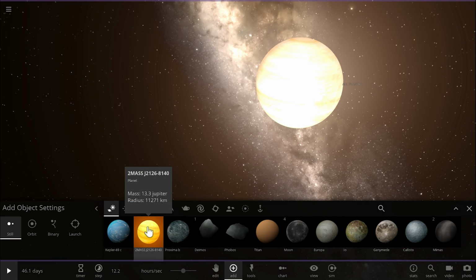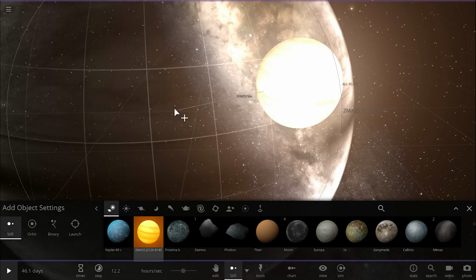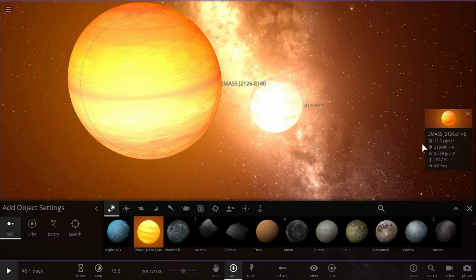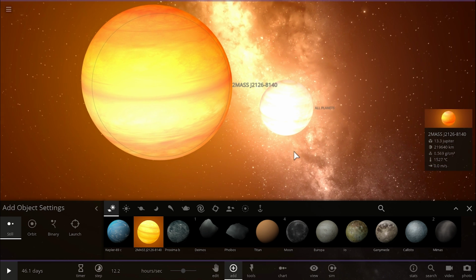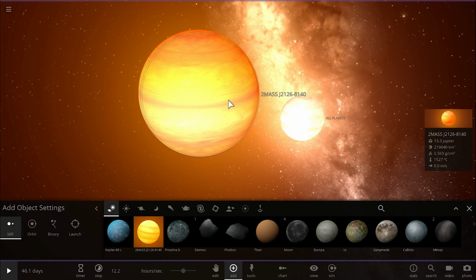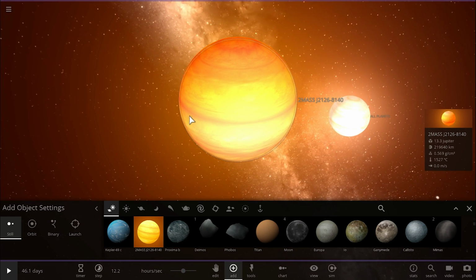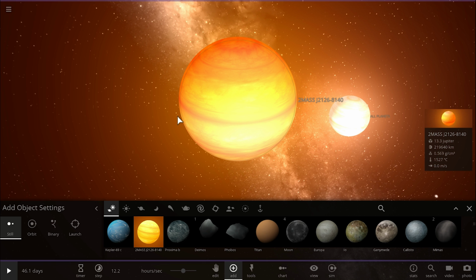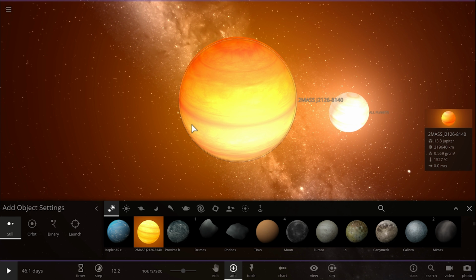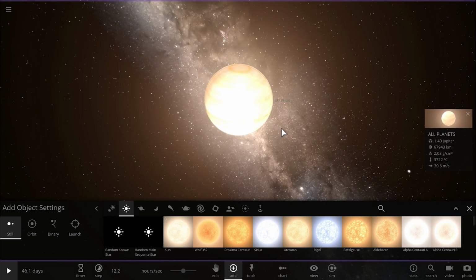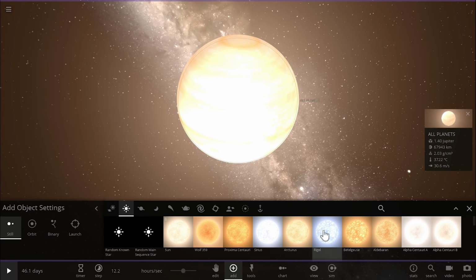And here's what it looks like next to one of the larger exoplanets known as 2MASS J2126. This object is significantly more massive at 13.3 Jupiter masses, but also extremely large. This is a super large exoplanet that we've discovered, I believe, a couple or 3 years ago. I don't exactly remember the discovery date, but it was probably one of the largest exoplanets discovered to date. But interestingly, it's actually also comparable to some of the stars as well, specifically some of the red dwarfs.